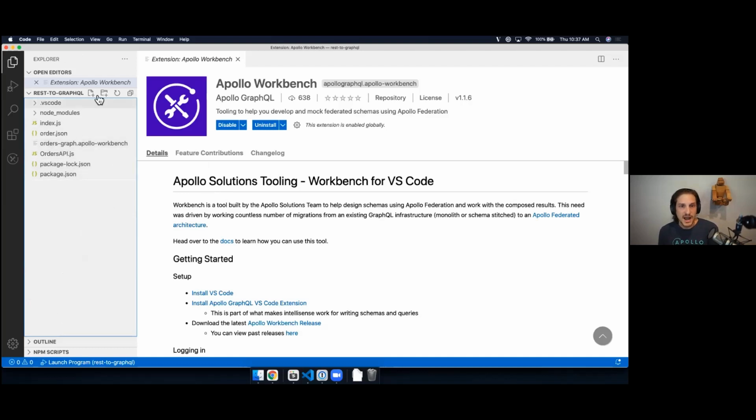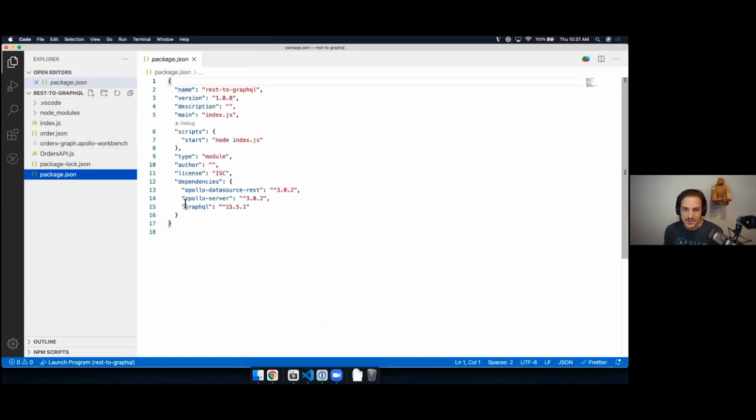Now, I have a little node project right here. I just did a simple npm init. All I did was install a couple packages, GraphQL. We're going to use Apollo Server for this example, and then we're going to use the Apollo Server data source REST. This is a nice thing that we're going to talk about, what it adds on top of everything. And the question about caching that came from earlier, we're going to talk a little bit about the ease and the capabilities of caching inside of here as well.